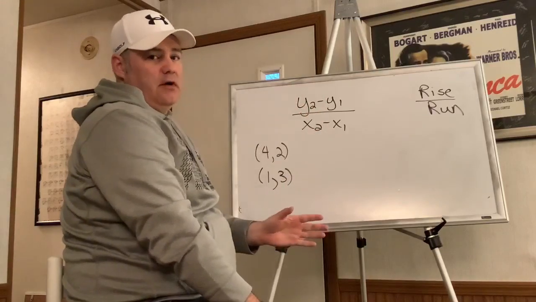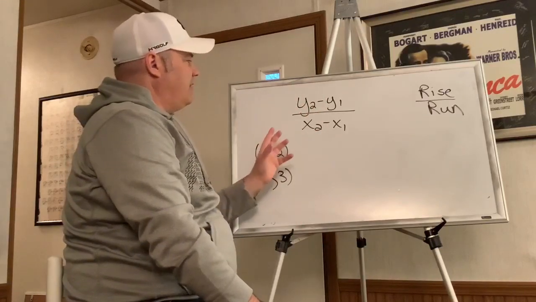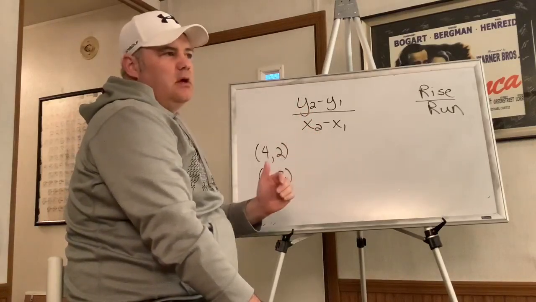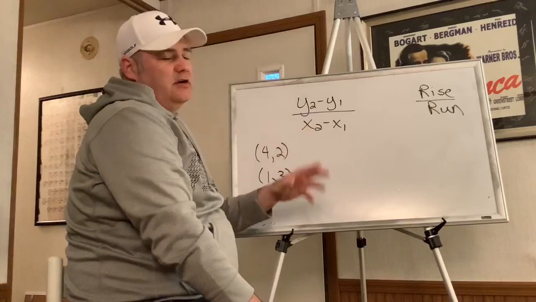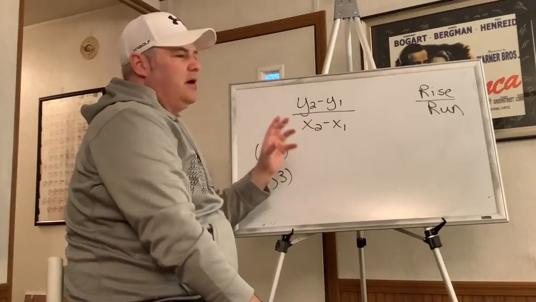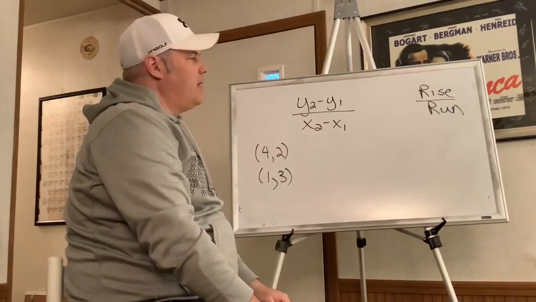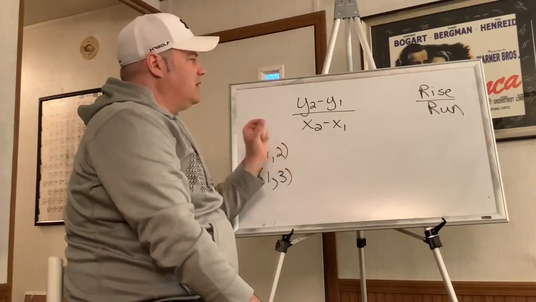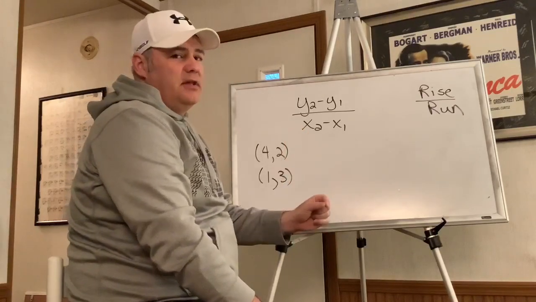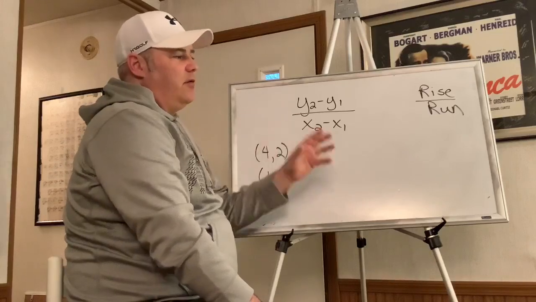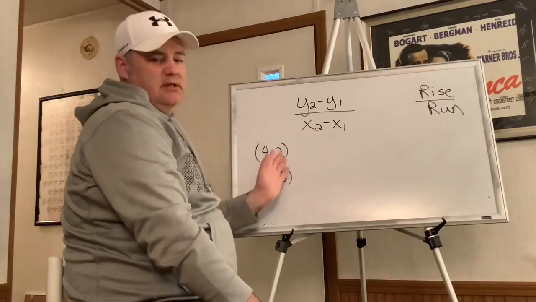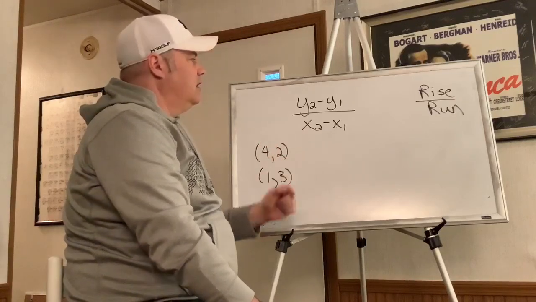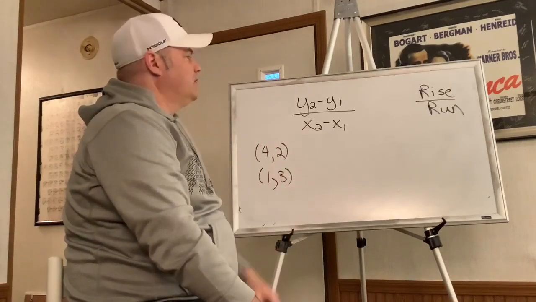Now, if I'm using the formula, then I'm just plugging these in, doing the math, and done. I don't have to draw a graph. I just have to make sure I'm plugging it in right and then solving it. For students, the first couple times, I promise you, it's going to be a little weird. It's going to be like, oh, wait, did I put this in the right spot? But once you get the hang of it, it is easy. But if it keeps tripping you up, or if you've struggled with negative numbers a lot, even beforehand, you may want to go ahead and keep sticking with a graph and drawing it and doing your slope that way, just to get a bearing of slope.